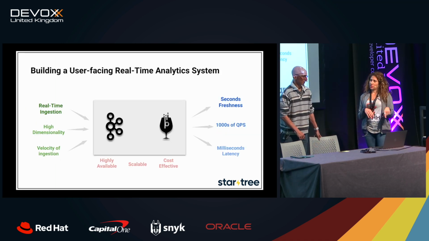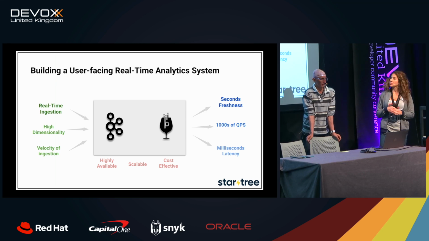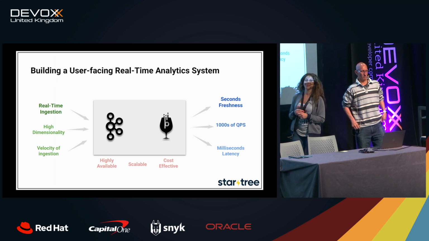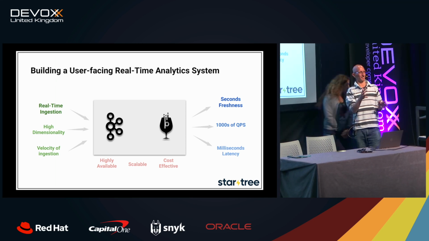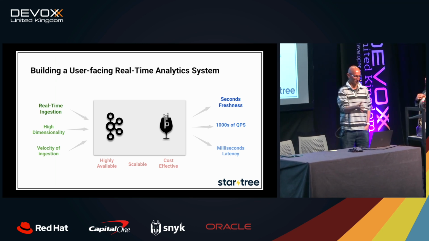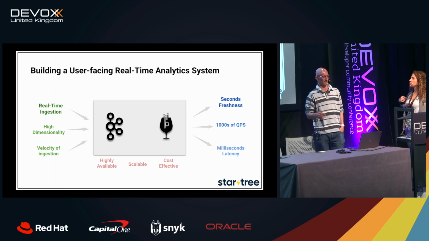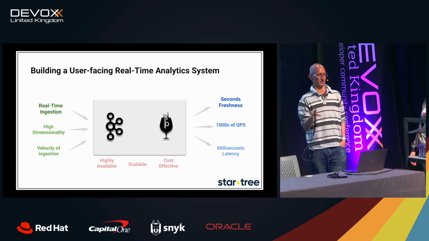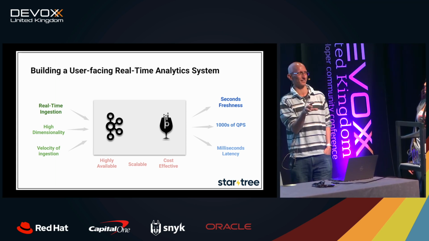Okay. So we want to just quickly run through what do we have if we're building this type of system? Sort of around the edges we can see these are the properties that it needs to have, and then in the middle, we've got Apache Kafka and Apache Pinot. I guess you kind of know that because those 2 things were in the title.